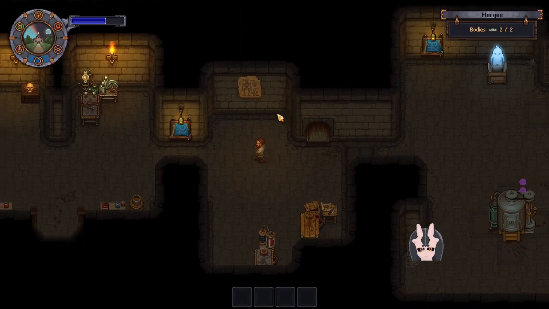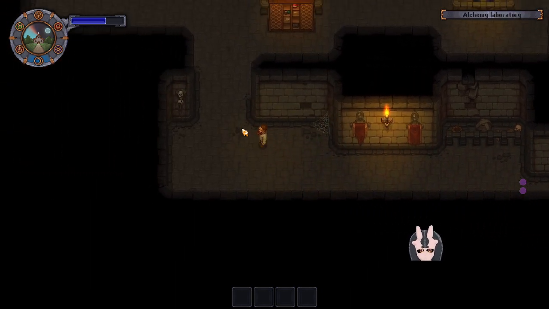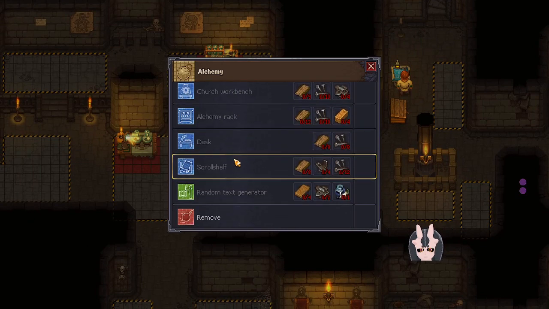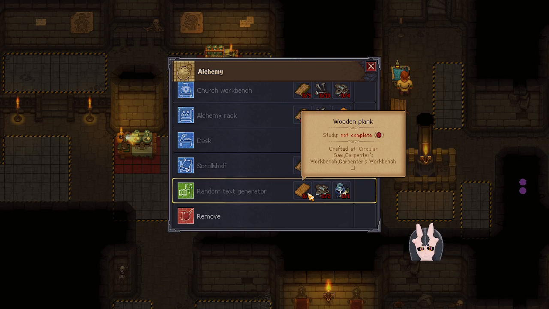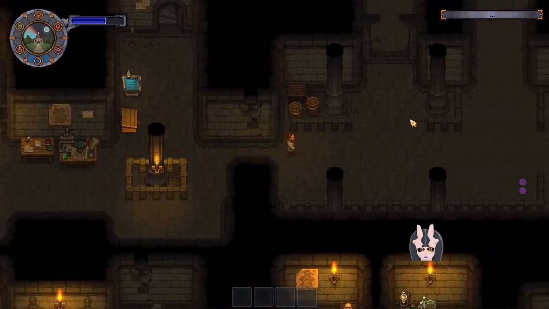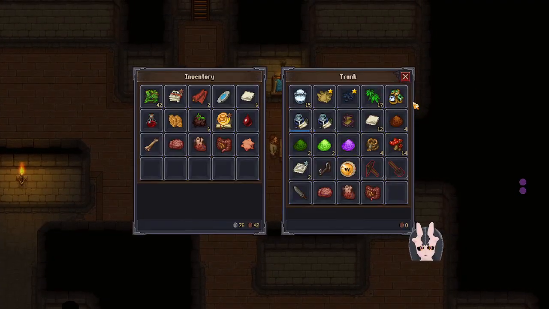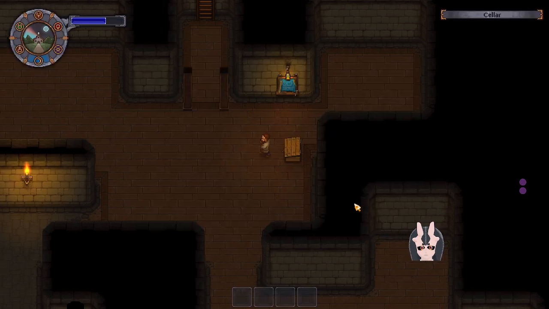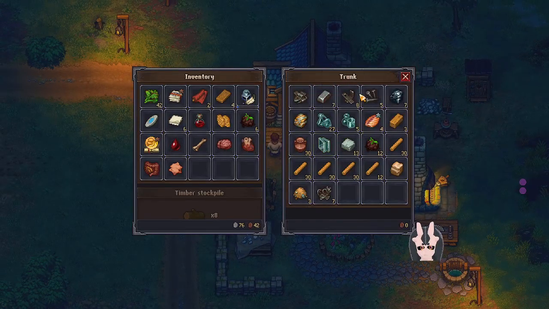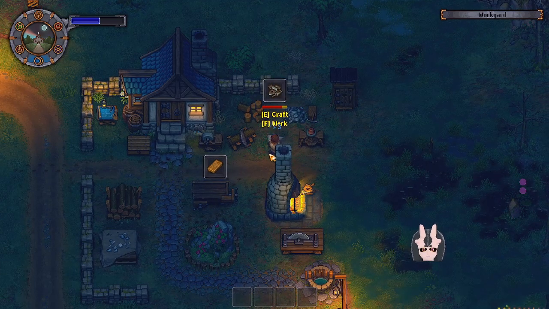Okay. Random text generator. It was in the book writing, so it must go under the church. Let me take a look at this over here and see what we can do about it. Okay. Ooh. Planks, complex iron parts, and pen and ink. Oh, I can make that, actually. This is very interesting. Pen and ink, okay, got that. And go upstairs, get planks and complex parts. Okay, I hope that I have enough.